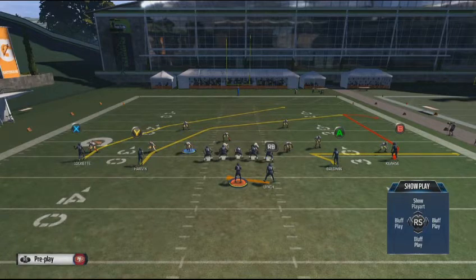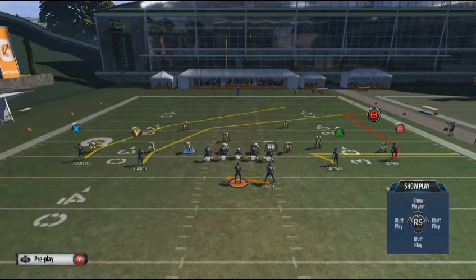Now over here on the right in the slot, you've got this guy right here. He's going to run a whip route, or a zigzag, out towards the right sideline. And then on the outside of him is going to be the flanker, and he's going to take an outside release, run up the field about 20 yards, and then break out towards the outside on his comeback route into that area there.